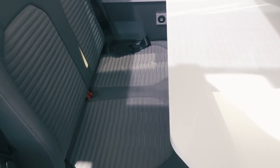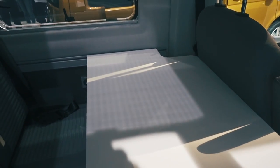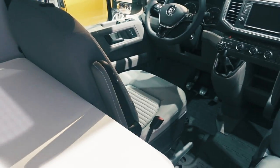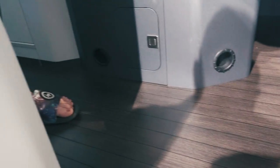Same again with your half dinette. So these two seats spin round, so all four of you can sit around the table and eat. And a lot of these half dinettes don't allow you to remove the table, but this one does. You can remove the table, put it away, and it gives you a lot more floor space. And also one of the big things that we've noticed is with these is you actually have a flat floor throughout. A lot of them have steps, which when you have a dog who wants to lie down somewhere, you want a nice flat floor.